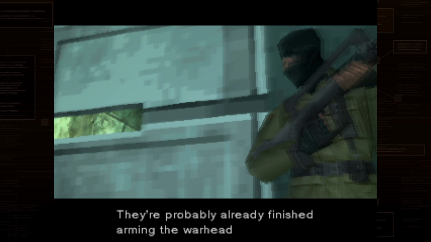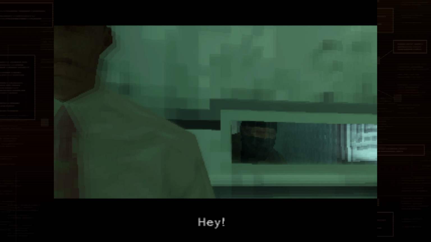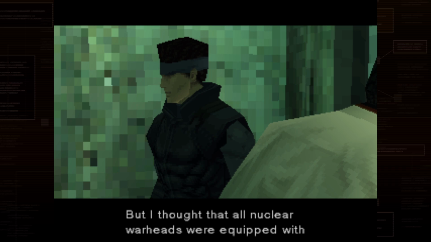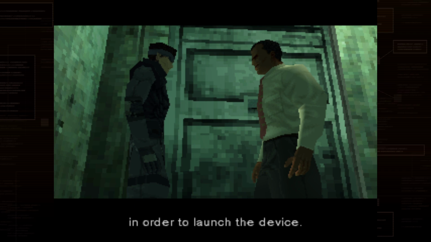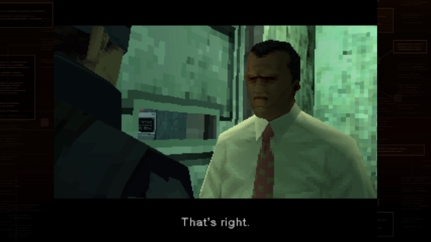Probably already finished arming the warhead. Oh, they're so dumb. These guys are pros. They're all experienced in handling and equipping weapons. Hey! Shut up in there, will ya? He just dismissed the guard. But I thought that all nuclear warheads were equipped with safety measures. Some kind of detonation. Use your inside voice! Oh, you mean PAL. Yes, of course, there is a PAL. It's set up so that you need to input two different passwords in order to launch the device. There are two passwords? Yes. Baker knows one, and I know one. Baker? The president of ArmsTech. That's right. Each of us needs to input our password, or there can be no launch.